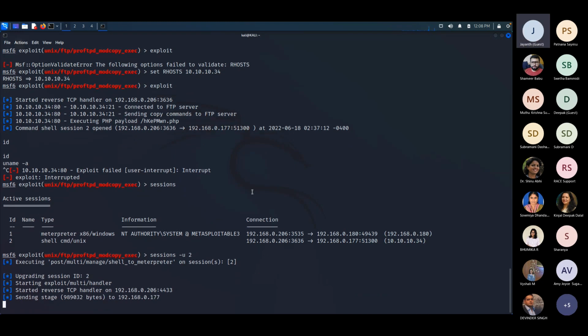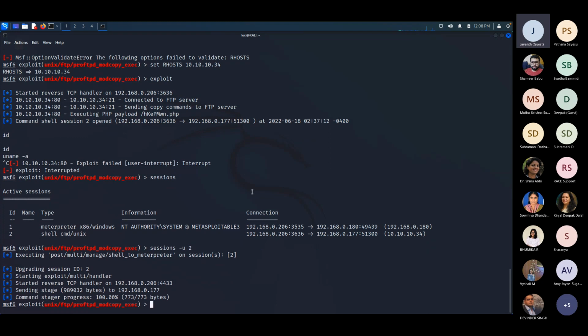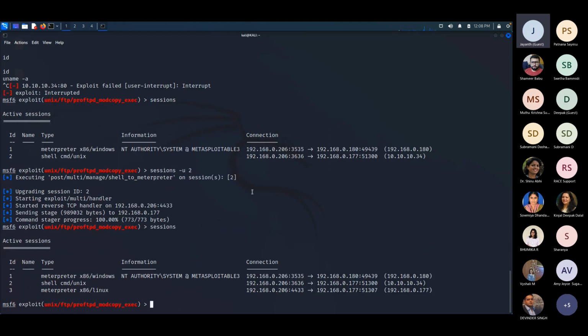And using that meterpreter, we can actually pivot to the other device. So now we have 3 sessions. And the third one is the meterpreter towards the Metasploitable 3 Ubuntu device. Now we are going to take advantage of this meterpreter to pivot to the HSV box. This is where we stopped, right? So I hope everything is clear up until this point.